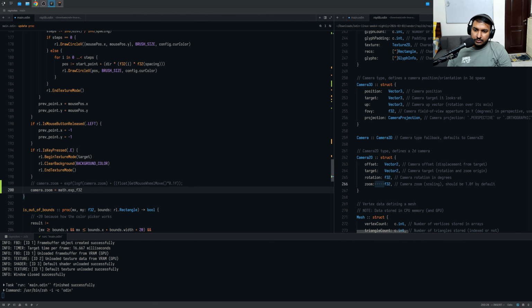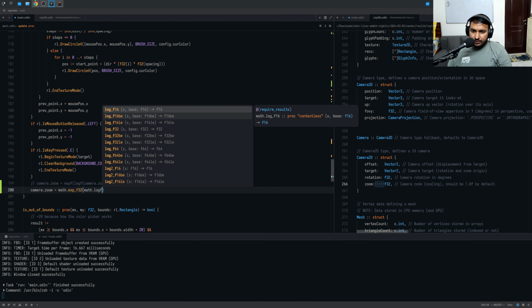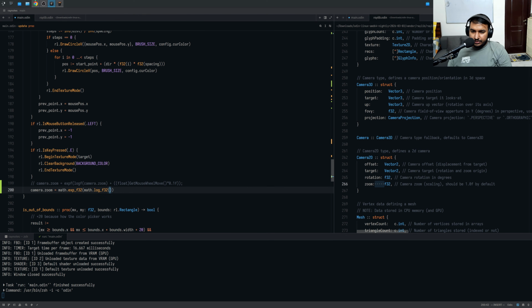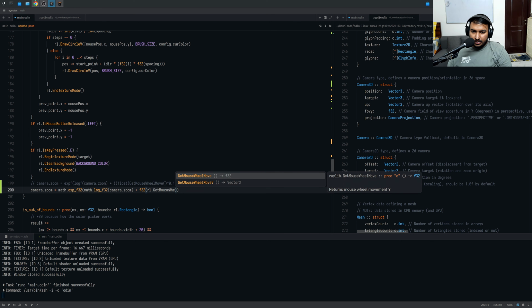EXPF32 math.log_f32 camera.zoom, plus f32 rl.get_mouse_wheel_move into 0.1.